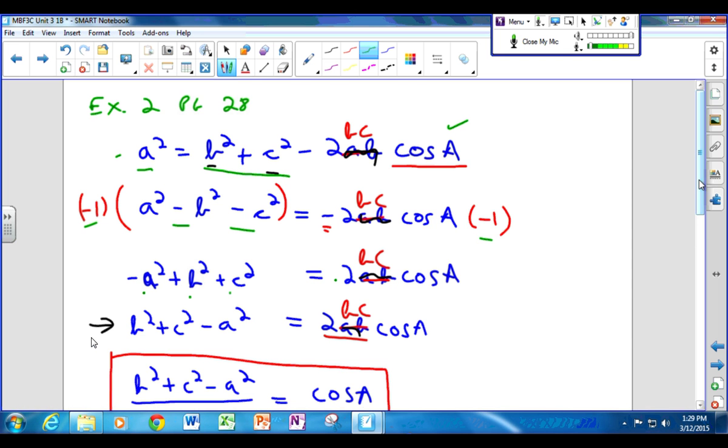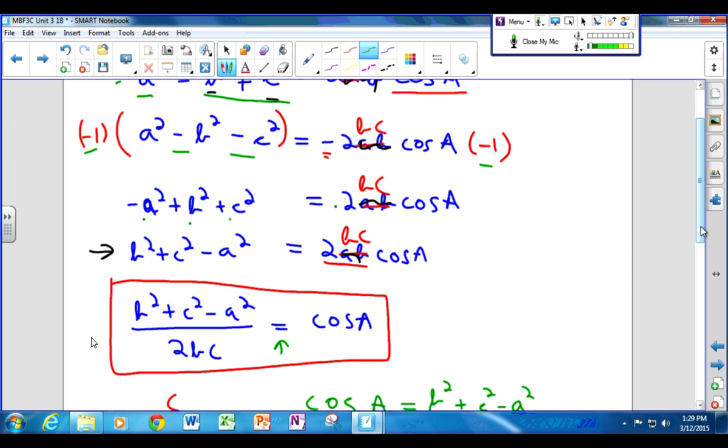So now what the text does for you, you can do this or not. They don't like having a negative sign as the first term in an expression, so they just move the a squared down to the end, right? And so then they kept the first term. It starts with a positive, a plus, and of course you don't show the plus sign. That's just to make it look a little better, I guess. It makes sense. And then we didn't have to do anything on the other side.